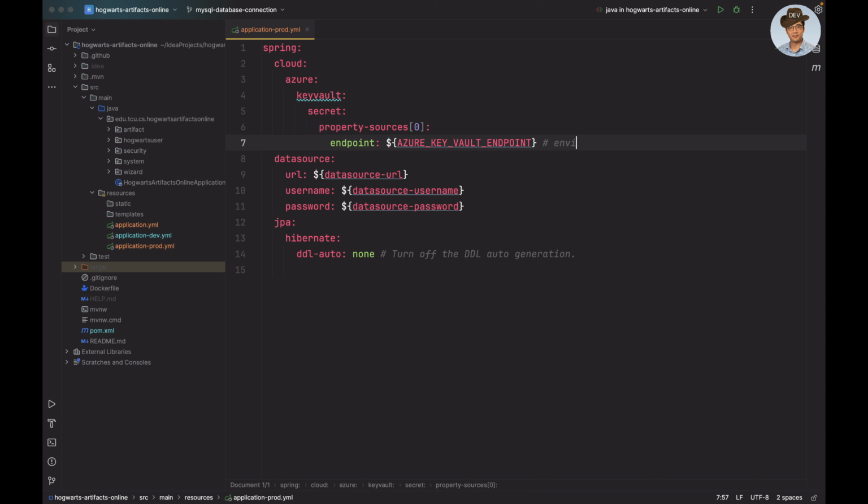So here is the environment variable. And those three are secrets from Azure Key Vault.